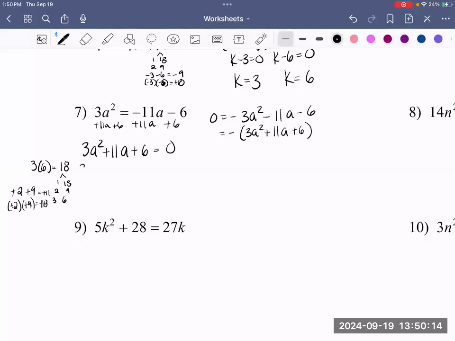Now what we're going to be doing is rewriting this 11a as a 2a and a 9a. So we're using the factors that we broke it up with. We don't want to go in reverse and combine them back to 11a. We want to keep it expanded. The reason for that is now that there are 4 terms, we can go ahead and group. This is all still set equal to 0. And now we get to take out your GCF.